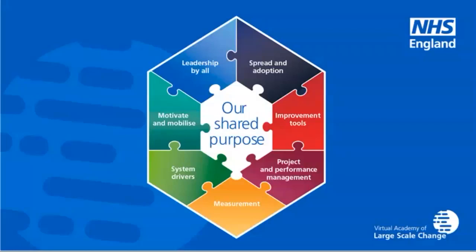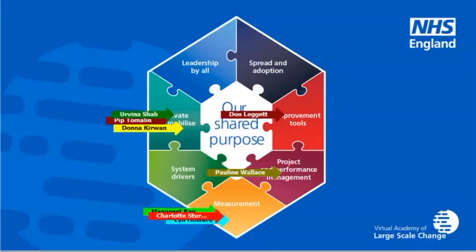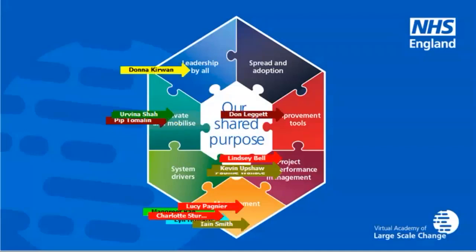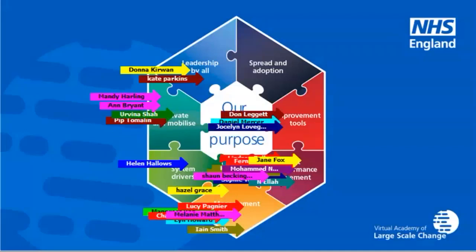So what I'd like you to do, and we're going to be using the annotation arrows here, is for you to have a think about which component of the change model do you feel most comfortable addressing, or which one do you relate to the most. And once you've had a little think about that, rather than your feet moving across a map and standing on it, can you grab your arrow and thank you, Pip, you've started fantastic, and pop it on the change model. Let us know which area you feel most comfortable with. And I'm hoping we're literally going to obliterate the picture now with about 100 of you popping your arrows on.